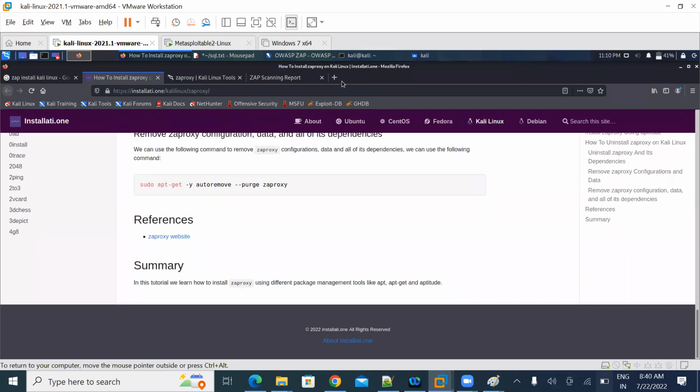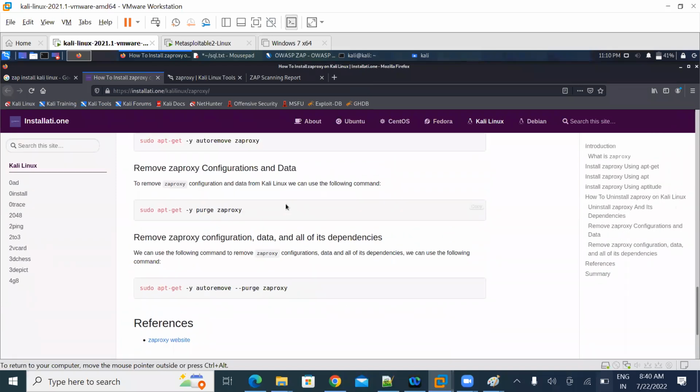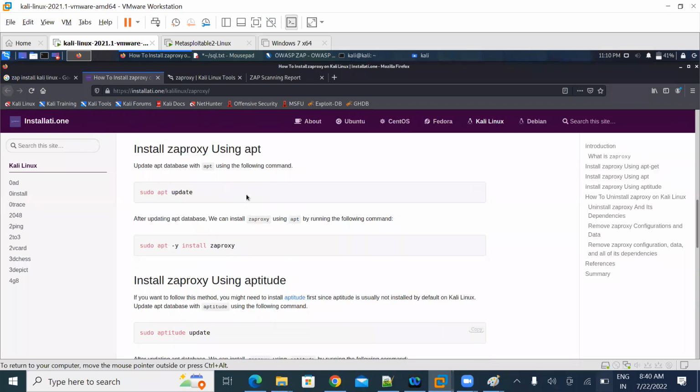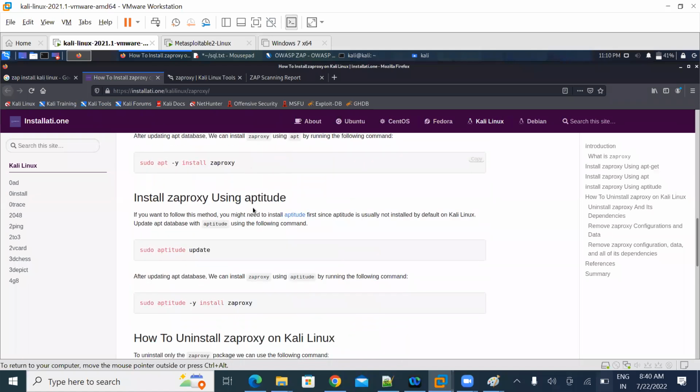Any questions, anyone? ZAP installation, yes, you have to do it. Not sure if it is working. You need to try this: sudo apt-get update, sudo apt update or sudo apt-get update.